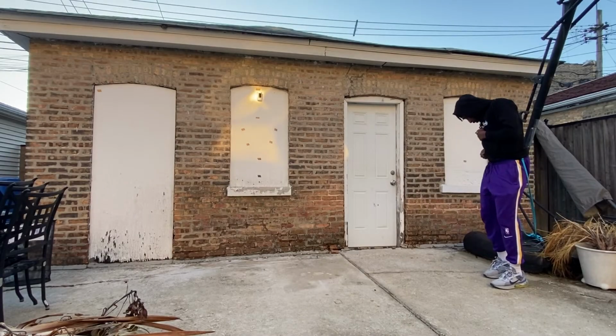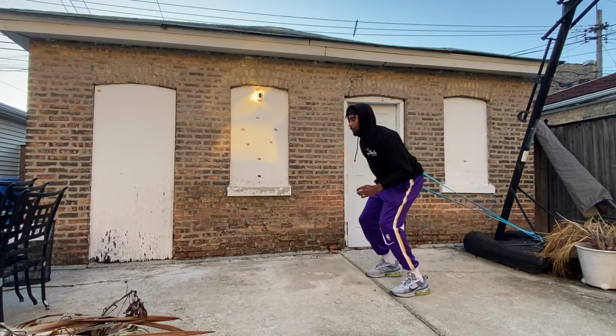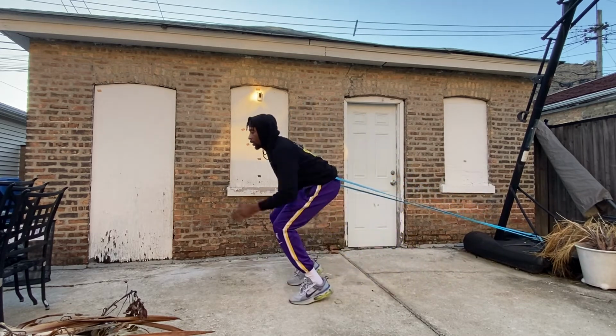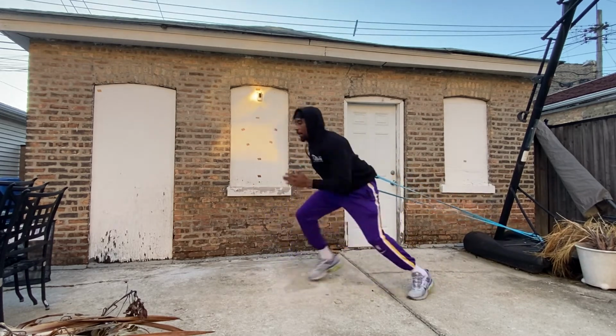Acceleration, deceleration. Now I'm going to take two steps back, two steps forward. I'm going one, one, two. I'm on my heels, one, two. My heels are elevated.